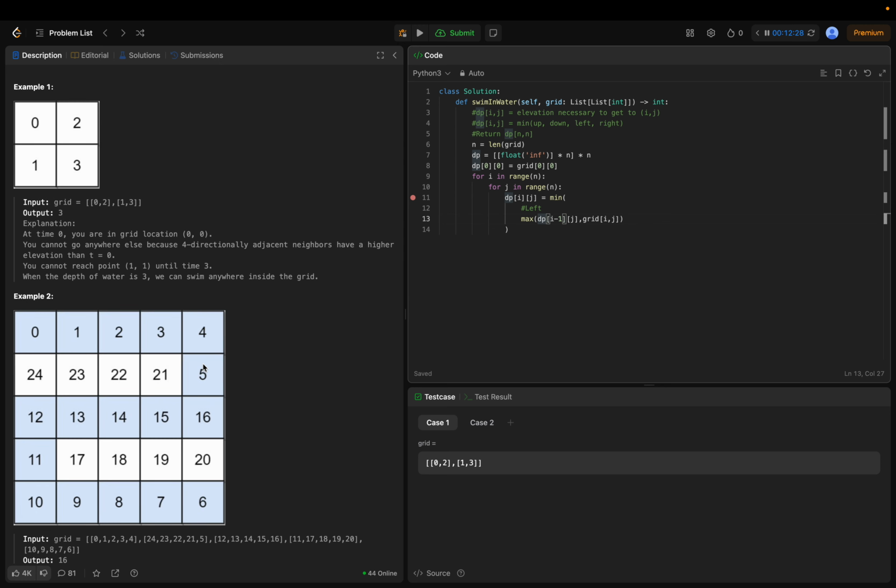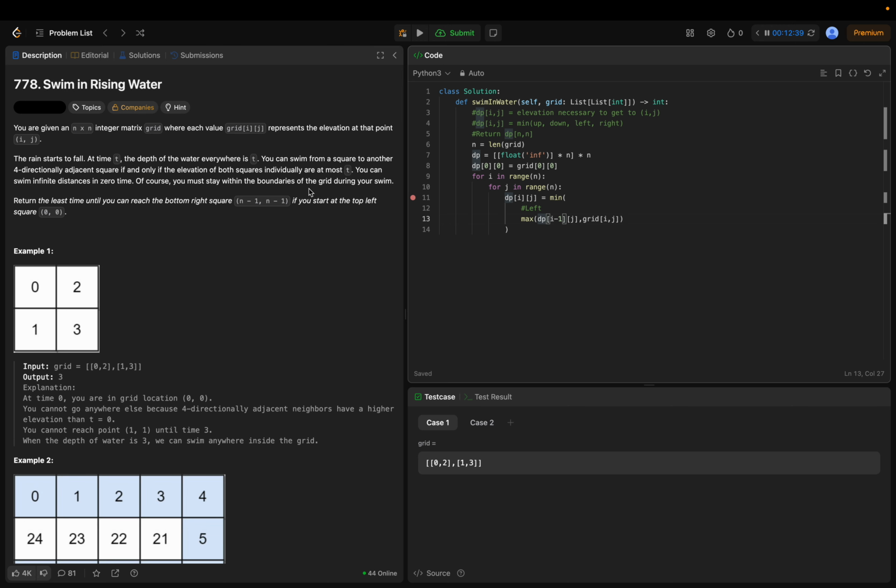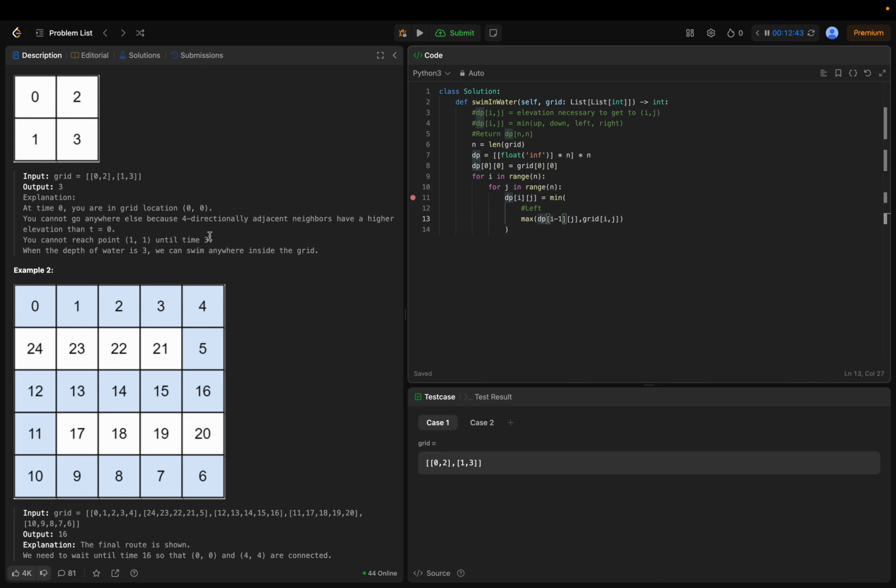Wait, if you can travel infinite distances, right? Do I have to do this DP solution? Can I just be greedy? If you're traveling infinite distances in 0 time, then as soon as there's a path, I can just travel the whole thing. So essentially, the best way to do this would be wait on 0, and then as soon as there's a viable path, just zoom through the whole thing.